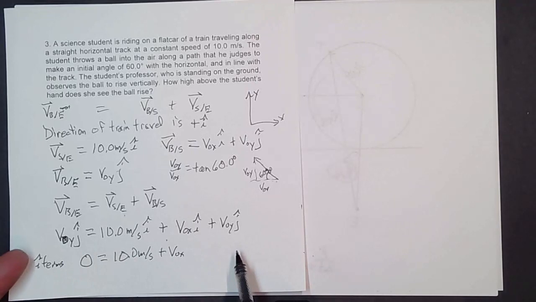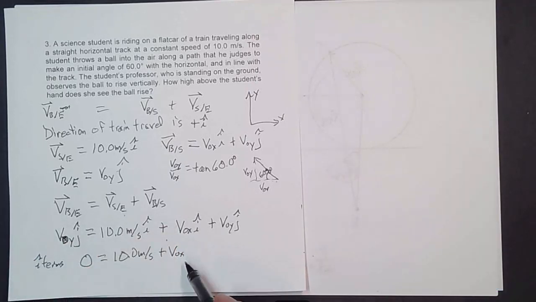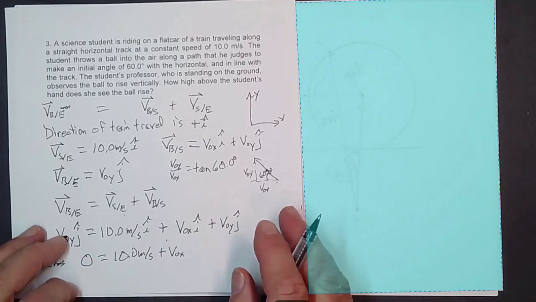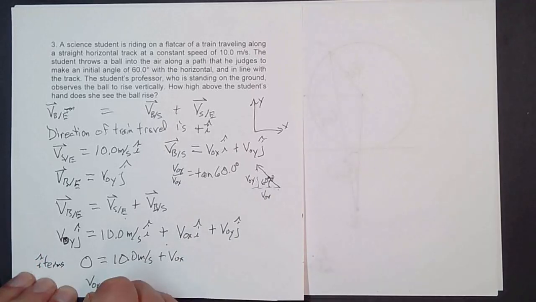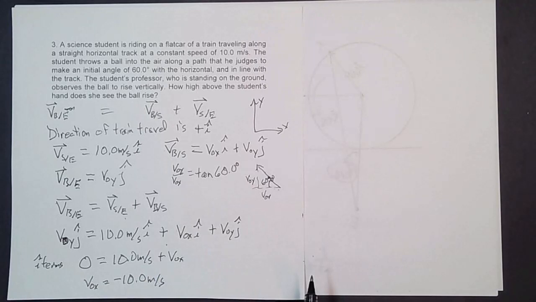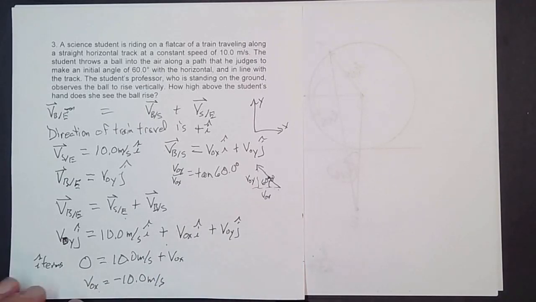Setting it up this way, I didn't have to know the sign of v naught x ahead of time. I had an intuitive feel for it, but I didn't have to know it because I find out that v naught x will equal minus 10.0 meters per second. I kicked that across and then swapped the equation. I tend to do that because I like having this on the left side of the equation. It's just something I do.